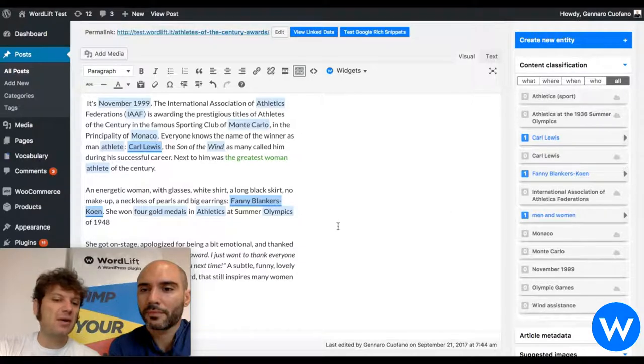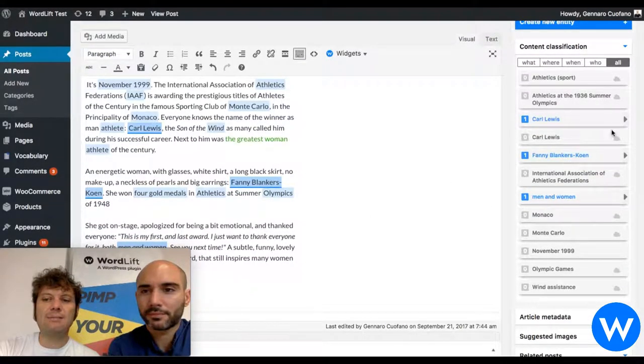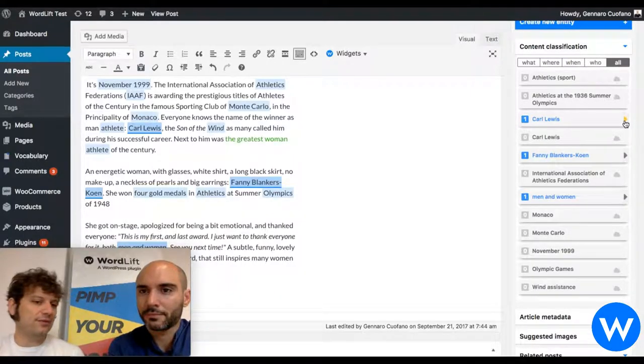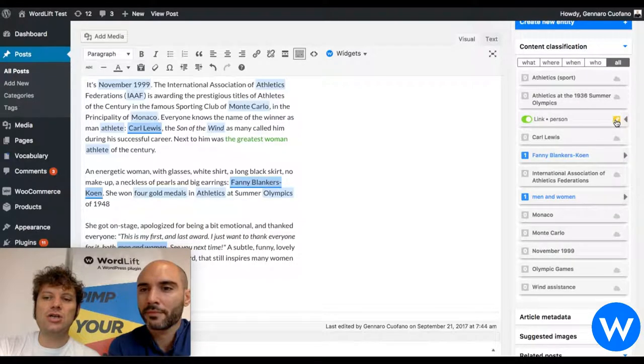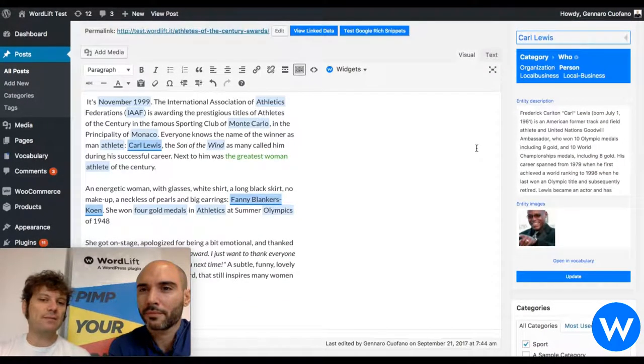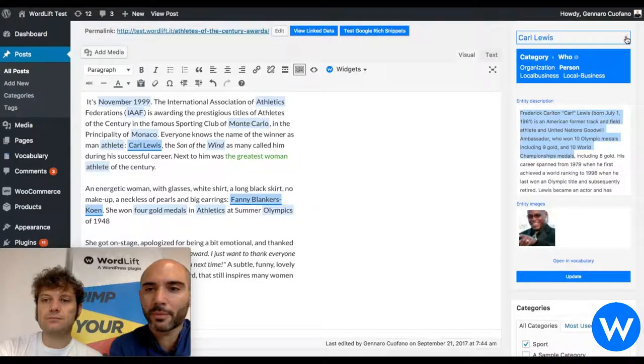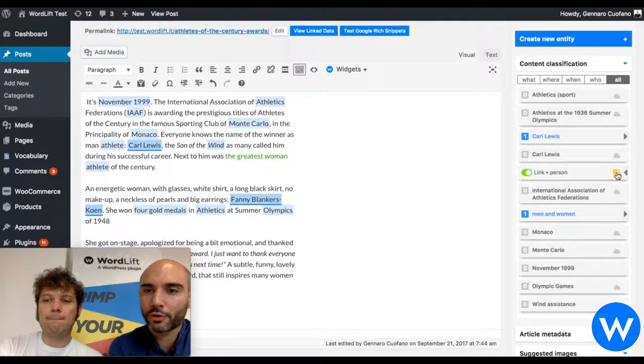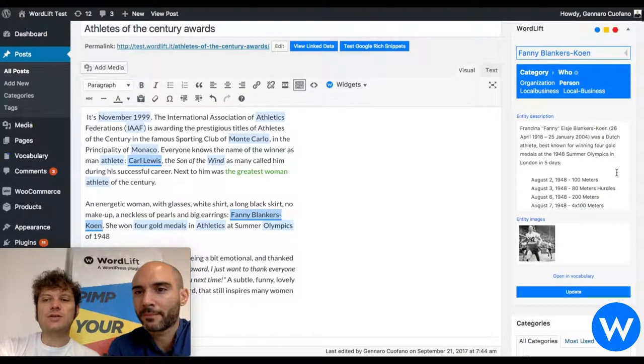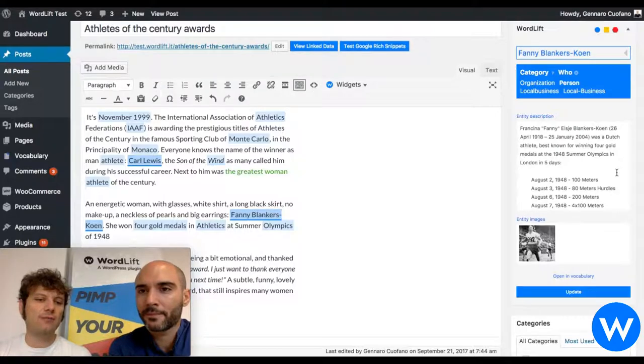In a way, I think it's also about men and women. When I do this, basically, I'm choosing a data point. I don't know if it makes sense to you, but behind each one of these concepts, there is data already. So there is information that has been provided by WordLift, and then you can actually use it for enriching your article further. So where is this information coming from, and how am I supposed to use this information that I'm getting? Right. This information is coming from the linked data cloud, but it's also coming from your own website in a way, because as you start using WordLift, you will start adding entities to your website, and these entities will become additional content that you can use to enhance the navigation.